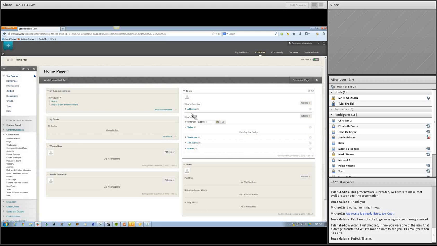To Do items would be similar to the tasks pane on the right-hand side in Angel, which shows you ungraded items and that kind of thing. What's New is similar to the What's New area in the guide on Angel. So you get a lot of the same information as you did in Angel, just presented in a slightly different way.